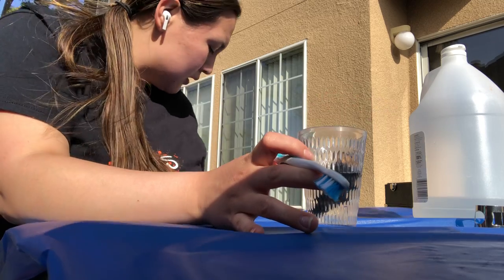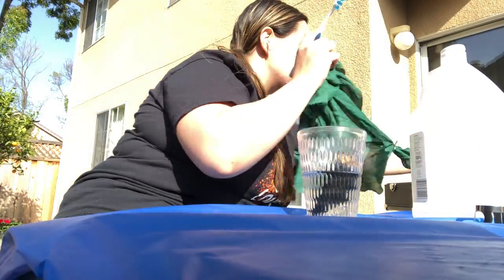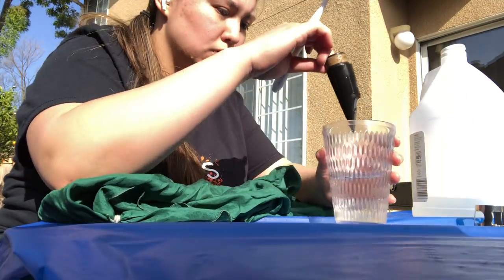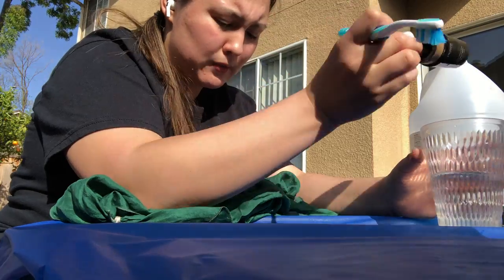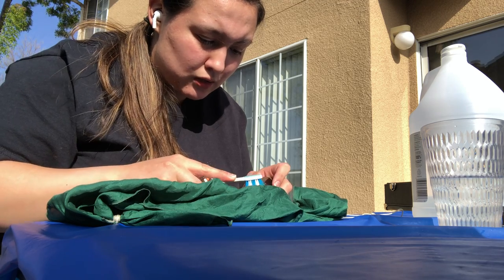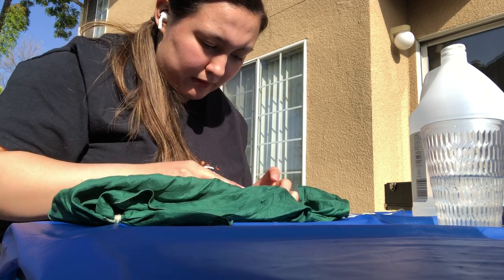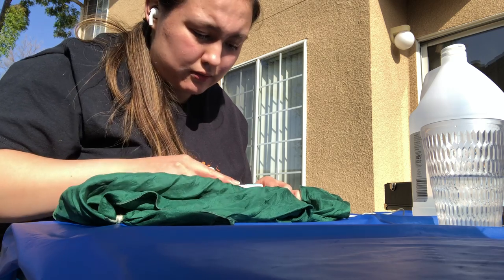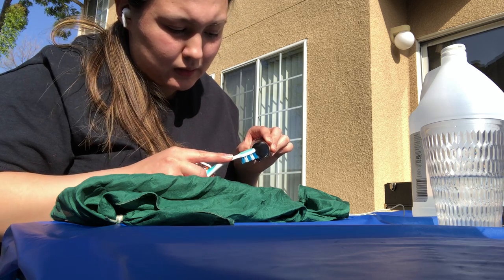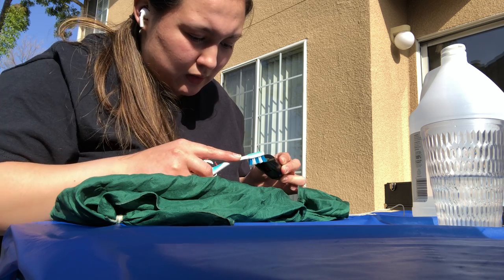Once it's soaked, you have your other towel or rag — I'm using this swab I have. You're going to take it out, let it drip a little so there's no excess, put it onto a towel, and very, very gently brush around in little circular motions. Just clean up everything. Don't rush yourself — have time to do it. Go around the little mouthpiece part in little circular motions, very, very soft, softer than you think you need to go.